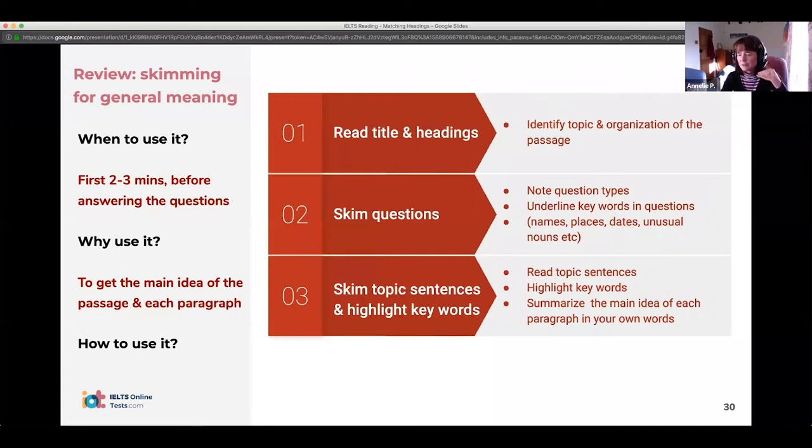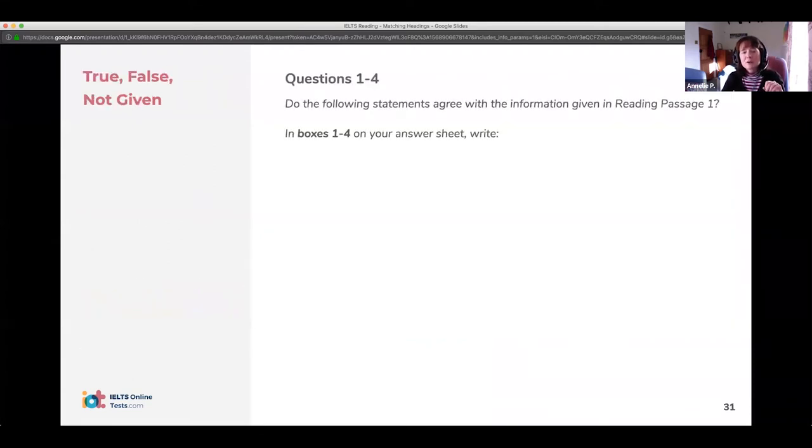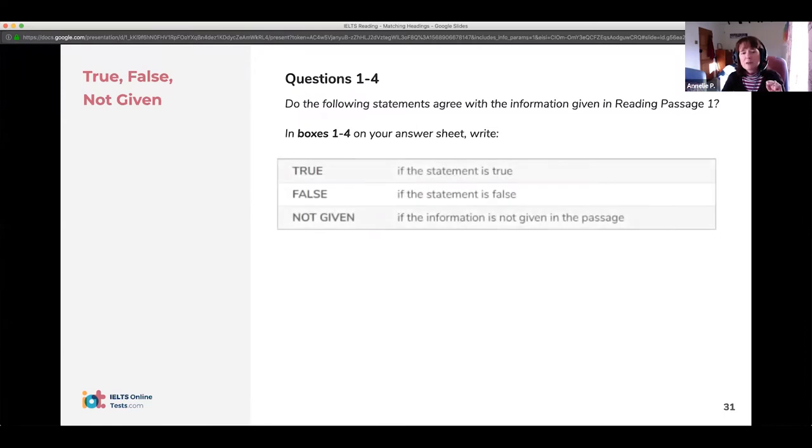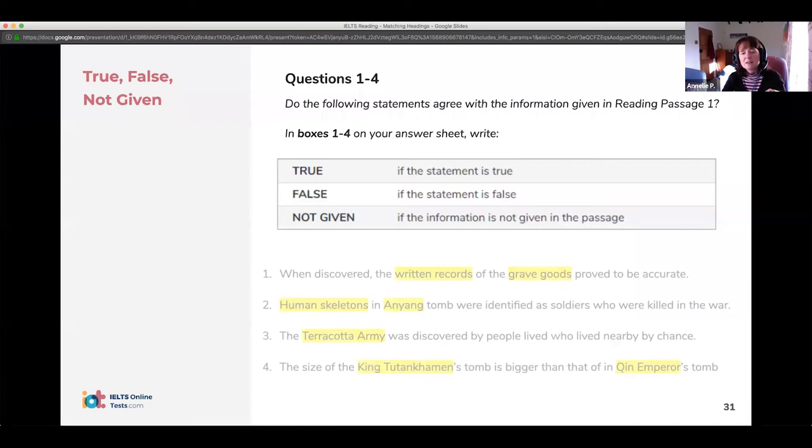I would do one sentence at a time, Samira, but it's going to depend on the exercise. In the true, false, not given, you want to really go one sentence at a time, and then you move on to the next one. If in doubt between two answers, put those two answers down, then go back and check that at the end. Okay. So let's have a better look at this one. This is what the question always looks like.